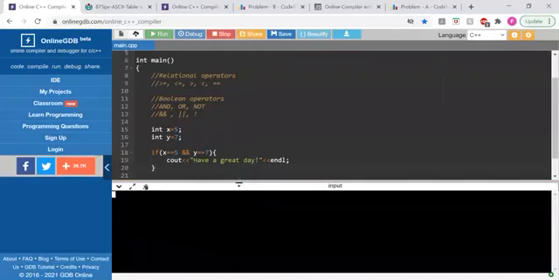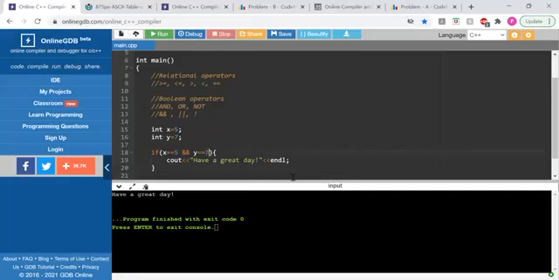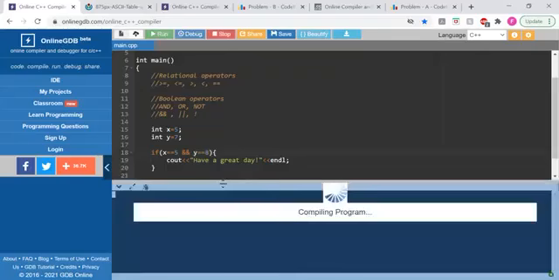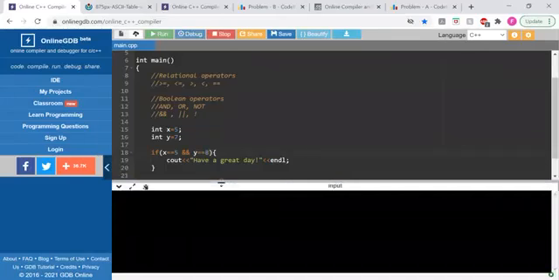It's supposed to print have a great day since both x equals 5 and y equals 7. However, if x equals 8, for example, if we switch things up and compare y to 8, the program is not supposed to be printing have a great day.